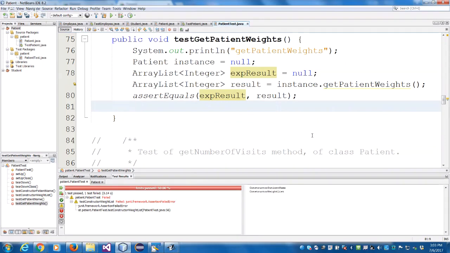So now if I create a patient, I add some weights to the patient and something is getting back. This is more work for sure, because it is returning an array list and I have to match two array lists. I can do it. It's not impossible. It's just a little more work. So instead of null here, what is that method which converts a list into an array list? Give me 1 minute. I have to look it up.